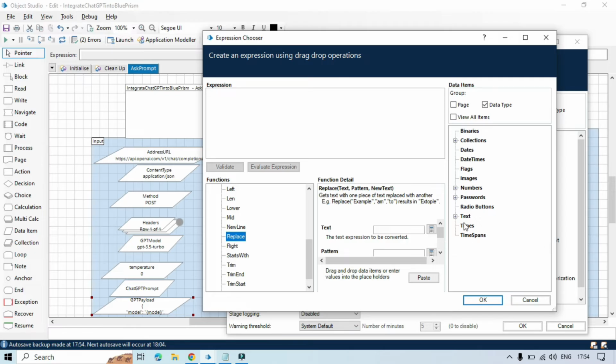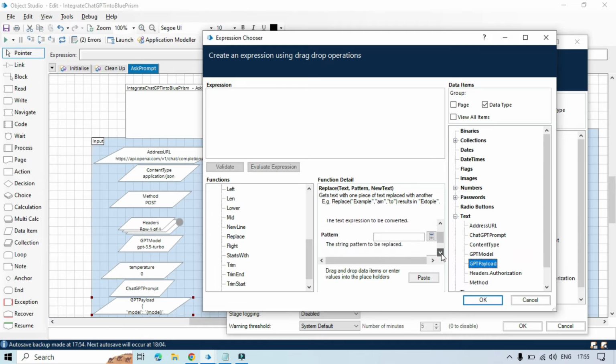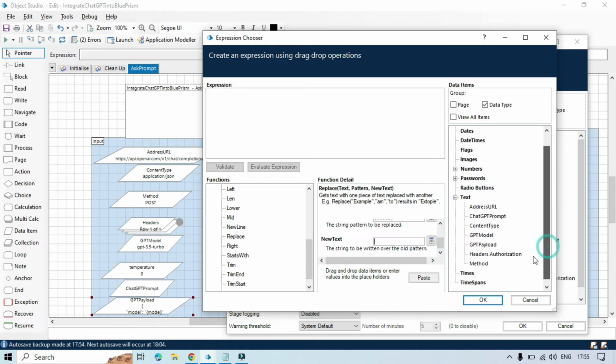So let's take here a text as a GPT payload here, and then in the pattern we'll write, first pattern will be curly braces, open and close curly braces, and inside that it is model. Now this model should be replaced with a new text that is coming from the data item. So this is GPT model. Let's paste here. Okay, now this will replace the model with the GPT model that is coming from the data item.